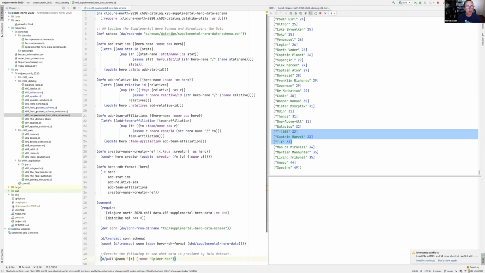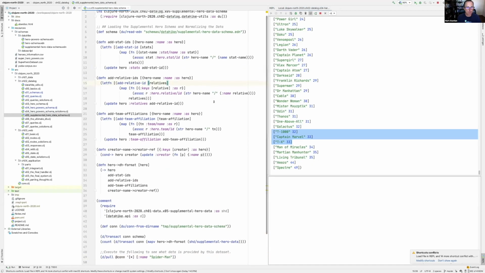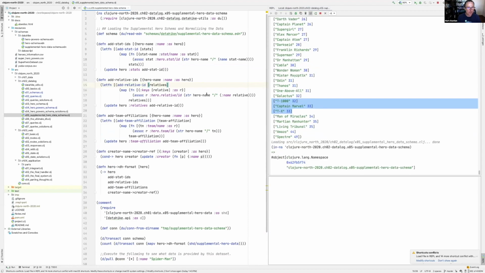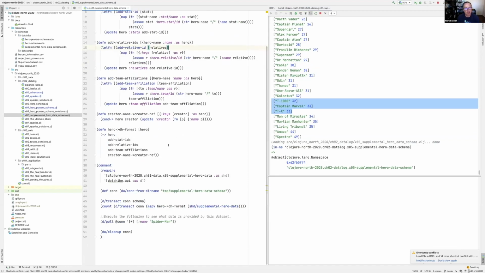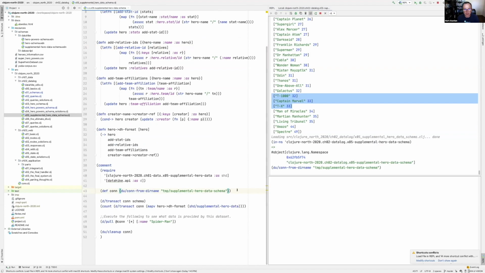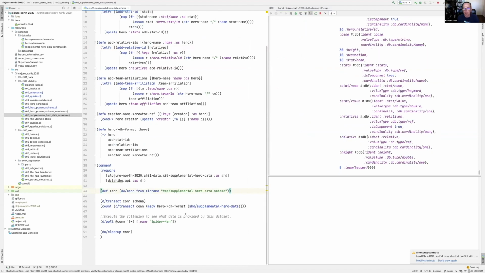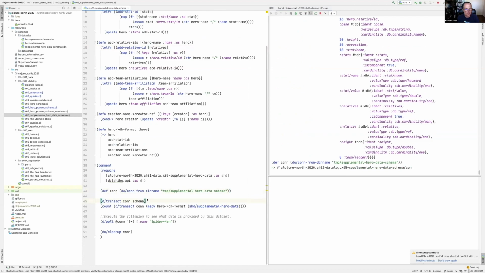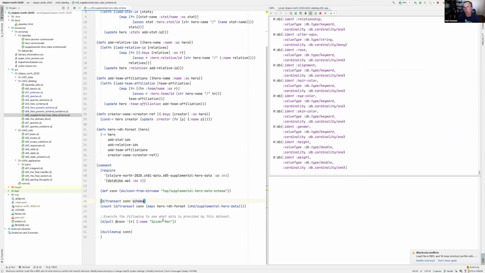Now let's jump to exercise 5. Supplemental hero data. As with the previous chapter, this one we're going to just skim over because there's a lot more manipulation that had to be done to assemble these together. But mainly we're just going to put it in because it's going to be more interesting later. But we can get our schema, can get our connection. And this is the schema for that third data set, which is the most complicated.